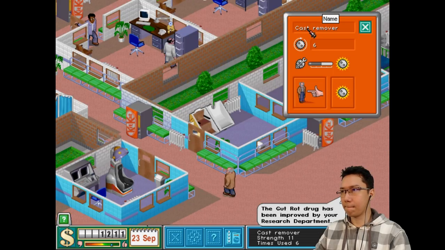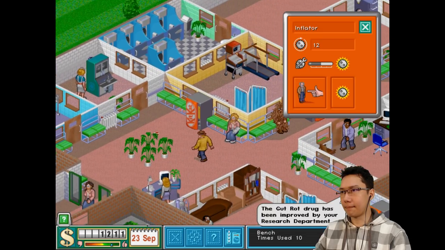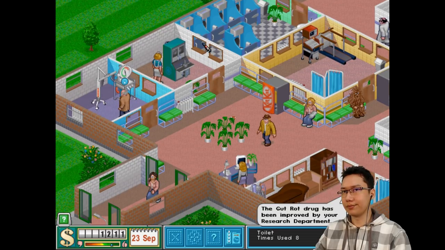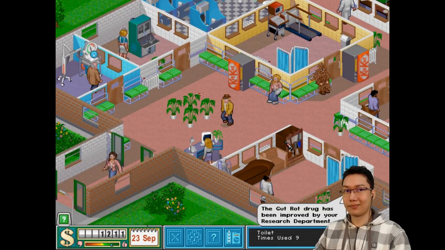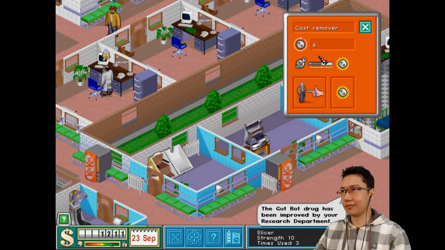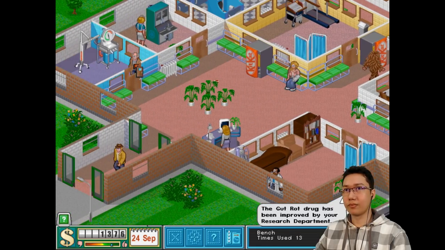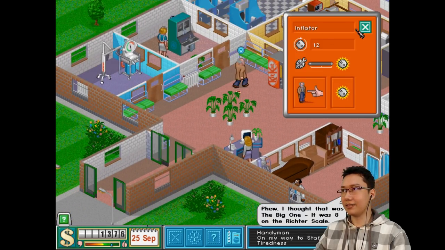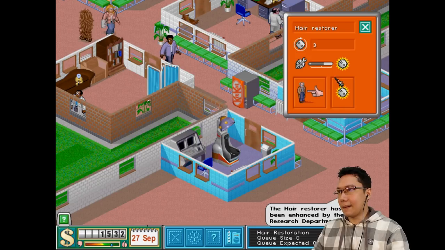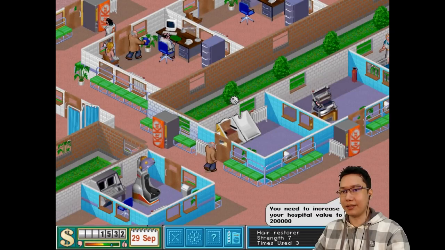Replace. So you guys say, grab a handyman, put him in the room. Did he fix it? Okay, he did. Strength is 7 though. Okay. What's this? Unexpected swelling. Go away.